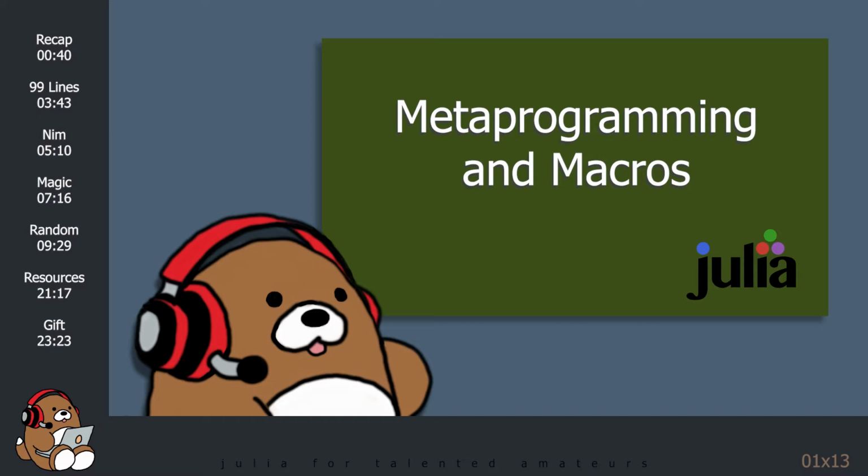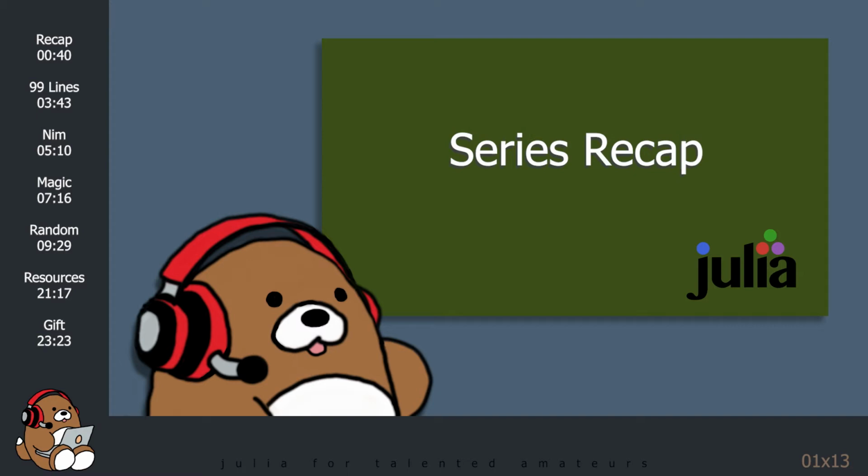Last week, we continued to explore Julia under the hood by learning about metaprogramming and macros. Sadly, today is the final tutorial in this series. We'll start with a quick recap of everything we've learned during the past 12 weeks, and then we'll have a final exam by working on some fun projects. I'll wrap up by sharing some additional resources that are available so you can continue on with your adventure in coding with the Julia programming language. Finally, I'll have a parting gift for all of my subscribers at the end of this video.